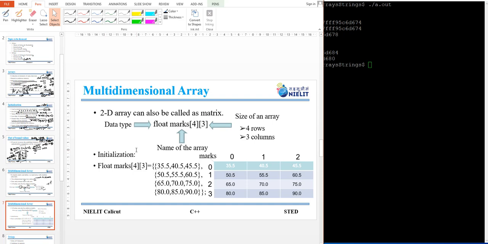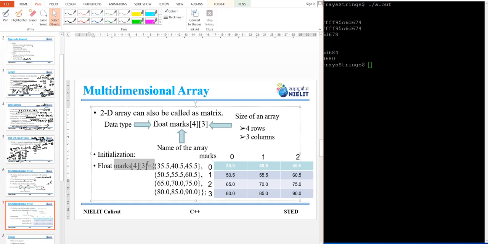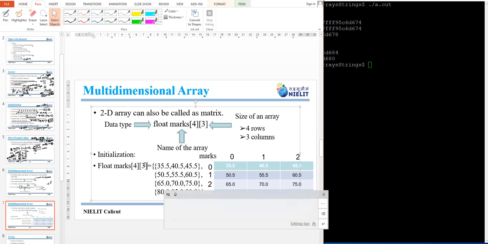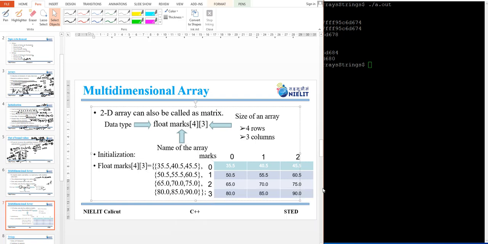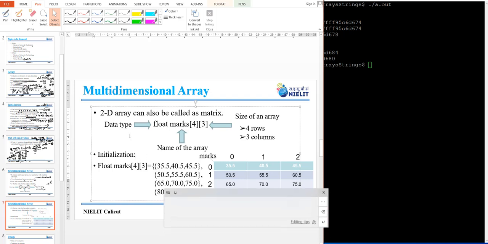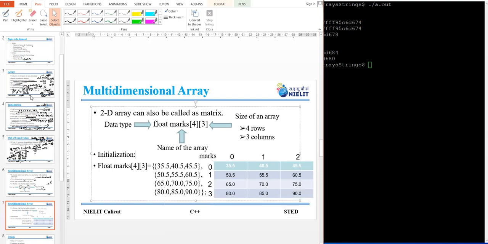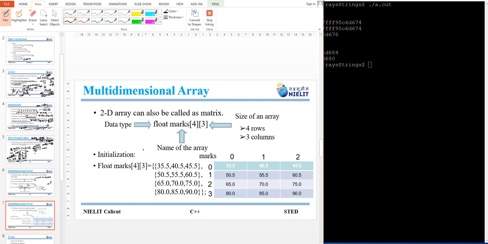You can initialize the values of the array during declaration itself. This is small f.